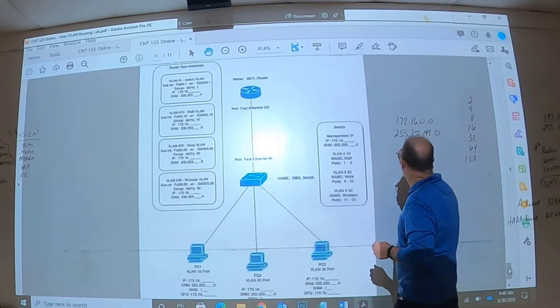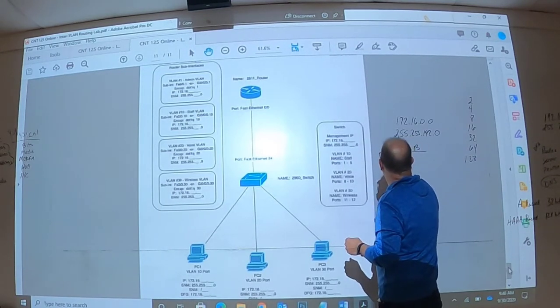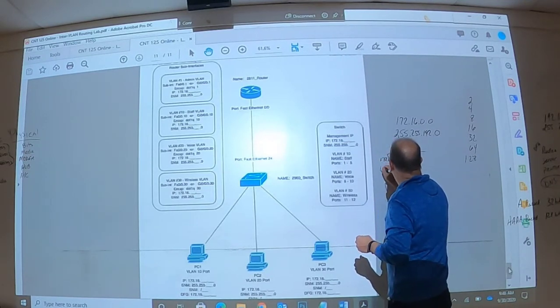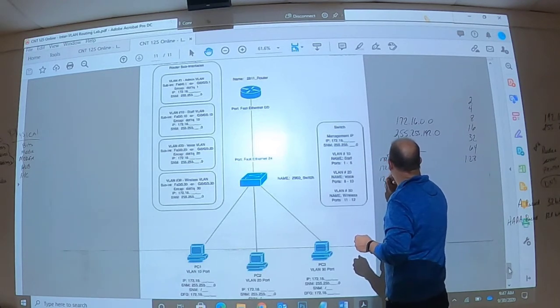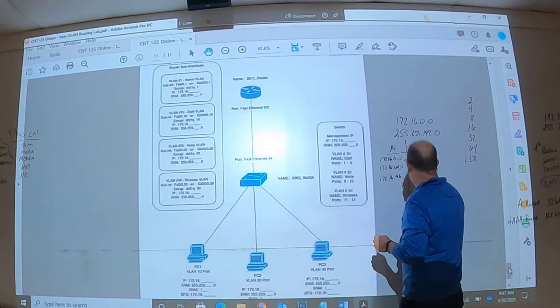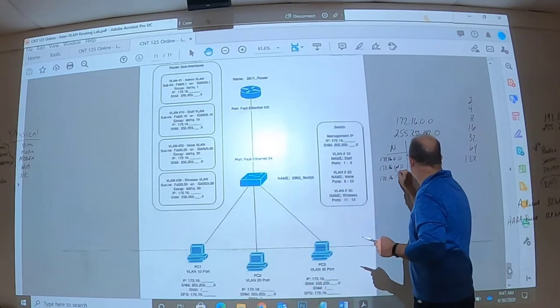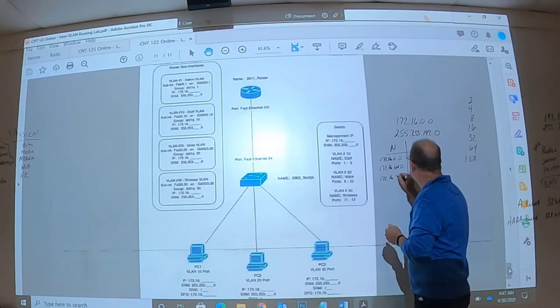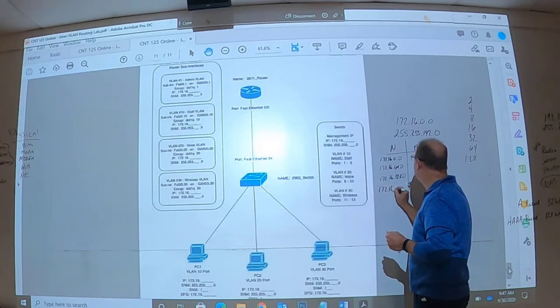So my first network is going to be, if I do my network column and my broadcast column, okay, I'm going to have 172.16.0.0, 172.16.64.0, 172.16.128.0, and 172.16.192.0.